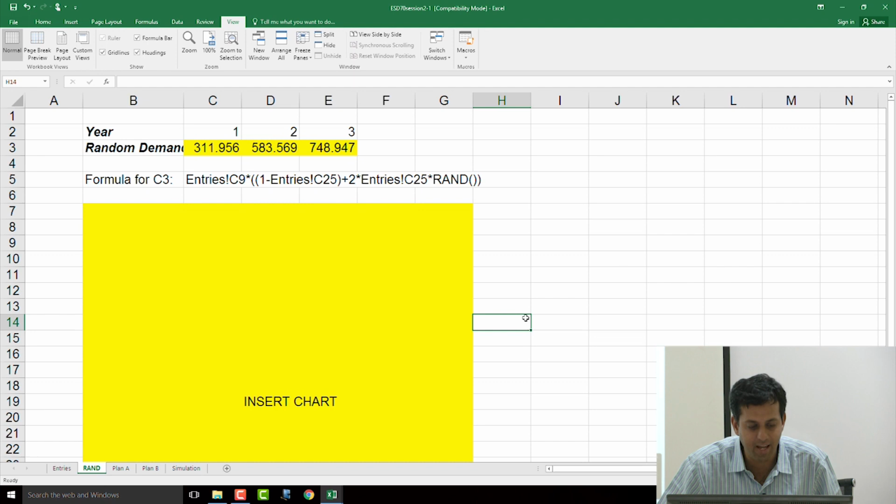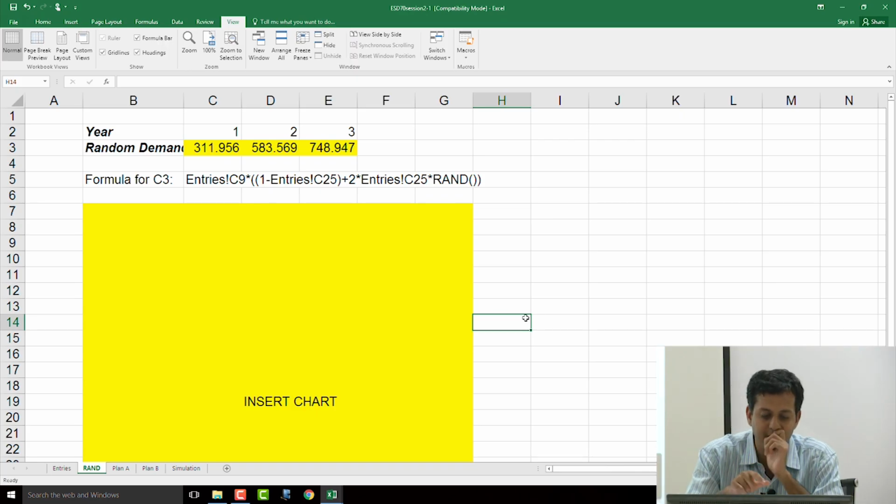So in other words, it's the same formula for all three cells, except that it is entries of C9, entries of C10, and entries of C11, right? So for the first year, I'm taking entries at C9, which is my 300, and I'm randomizing around that. Year 2, I'm taking entries at C10, which is 600, and I'm randomizing around that.